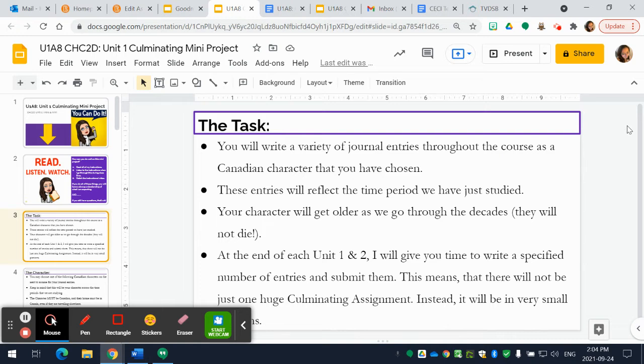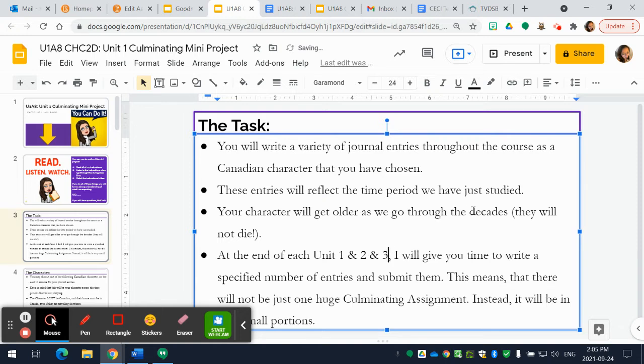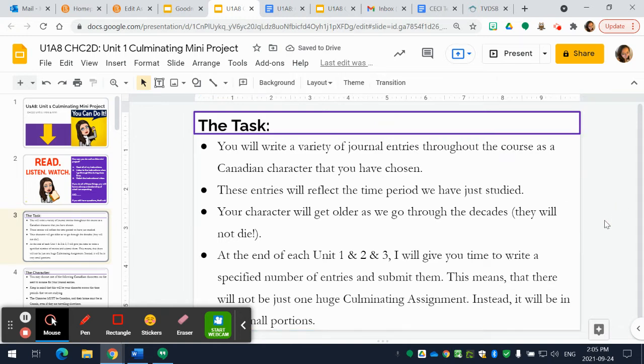The character that you choose or create is going to get older as we go through the decades. They can't die. Do not ask me if they can die. They cannot die. At the end of Unit 1, 2 and 3, I'll give you time to write a specified number of entries, and then you submit them. That's how it's going to go.